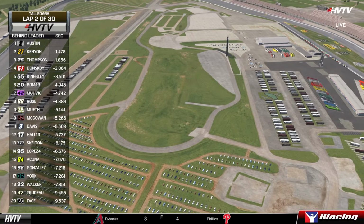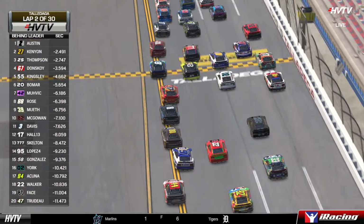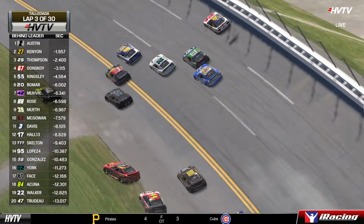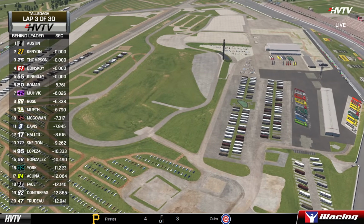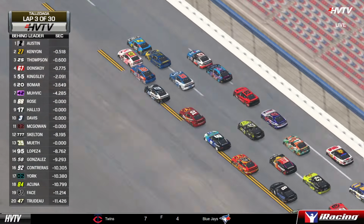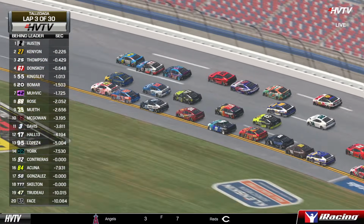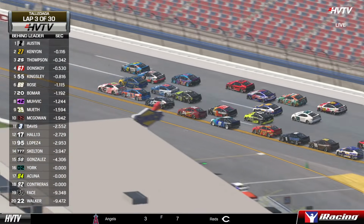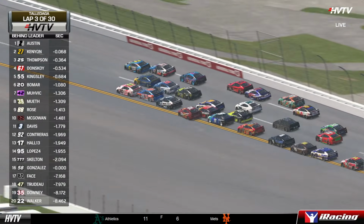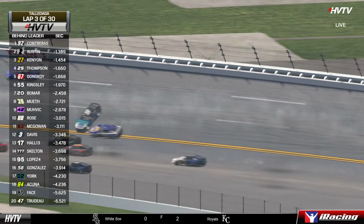We're four wide back here. We're almost 5 wide back there, so I think I started with Chase Ingram. Chase just minding his P's and Q's on the bottom side there. He goes from three wide back to 4 wide, almost. Yeah, 4 wide. And they were trying to go 5 wide there. You see the 9 car, I'm unsure of who that is, into the side of the 177, Matthew Skelton. I believe that's how you say that. Just nowhere to go for a lot of these guys in the back.